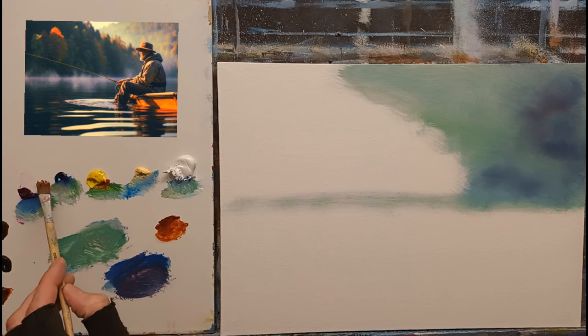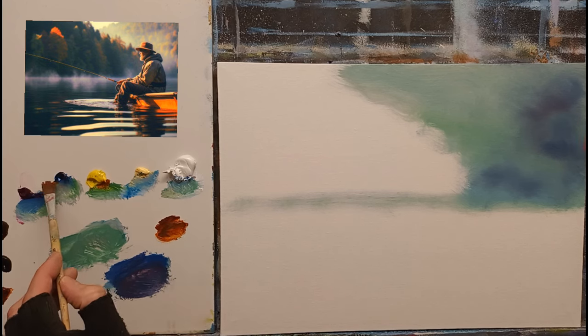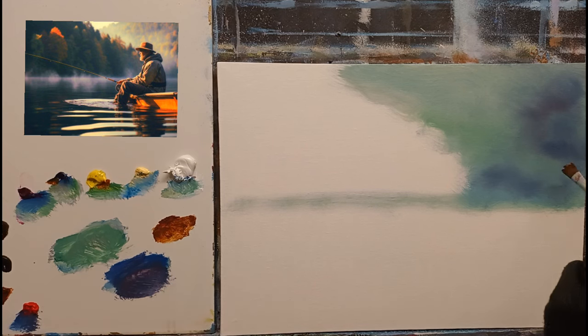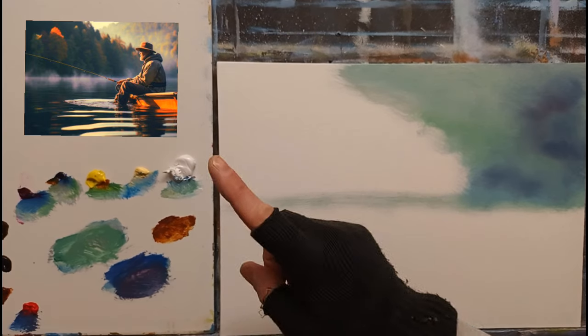And then I'm going to take a touch of Phthalo Blue, only just to make this slightly kind of a greeny shade. So a mucky kind of a green shade, okay? Let's try some of this. Now, what I want to do with this color is put some here, because we have some nice light catching those trees here, don't we? If you look on the reference photograph.